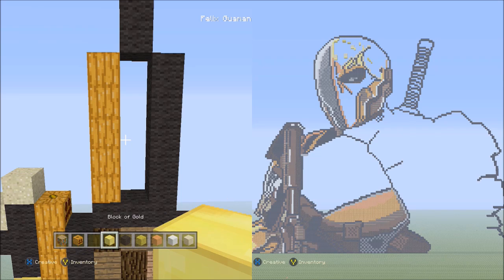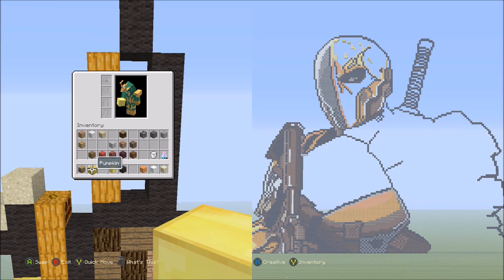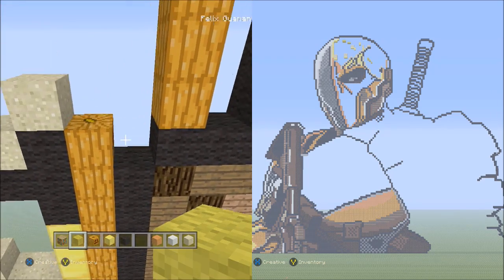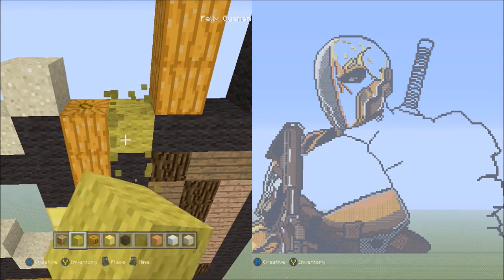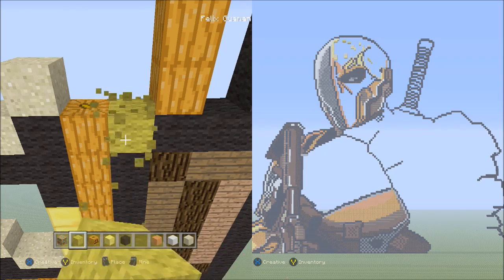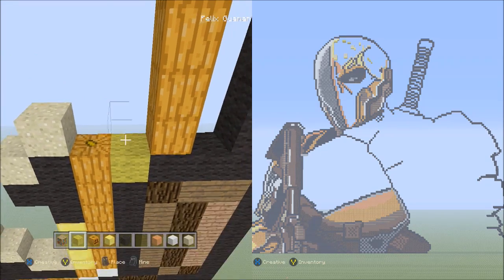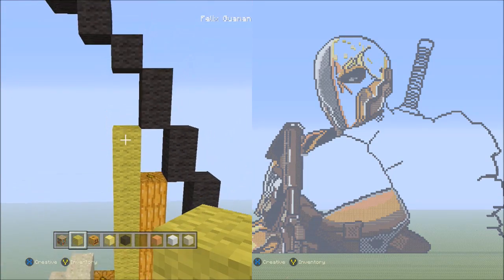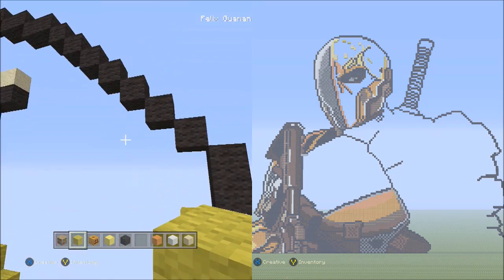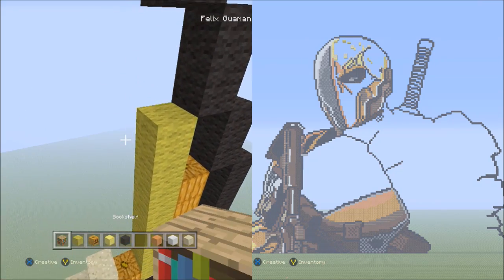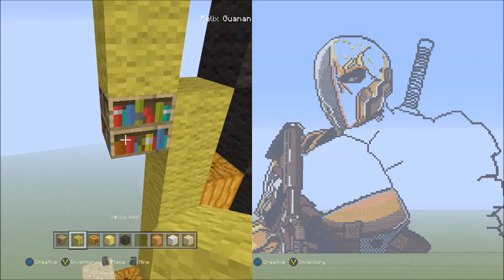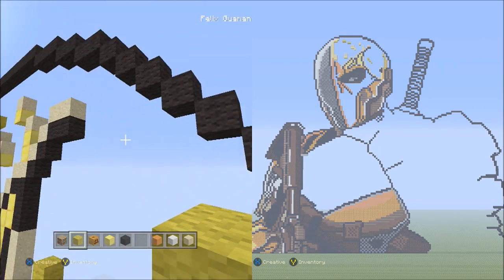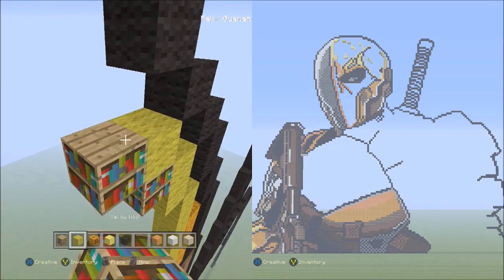Now we're going to switch over to the yellow wool. Let's move down here, starting on top of this black wool and next to this pumpkin. With the yellow wool, you're going to place 8 blocks going up. That's 1, 2, 3, 4, 5, 6, 7, 8. Now place 2 blocks going up on the left side. 1, 2. And now 2 blocks going diagonal up to the left. That's 1, 2.